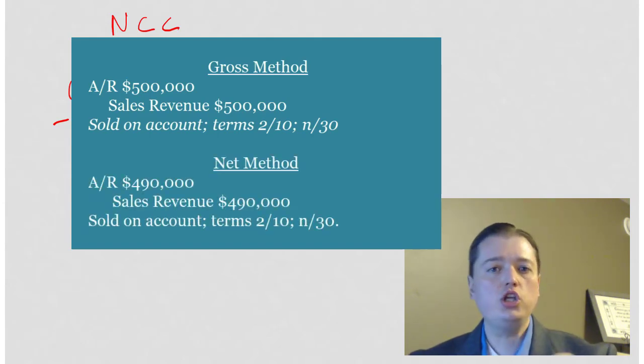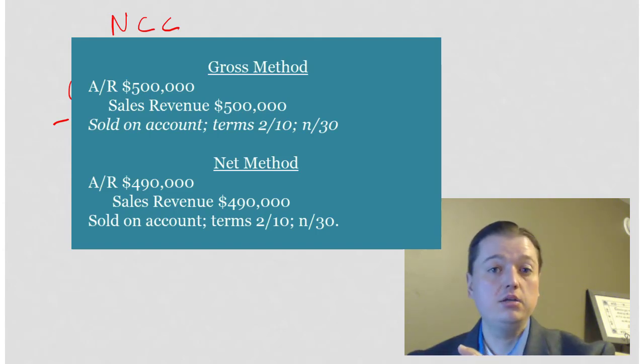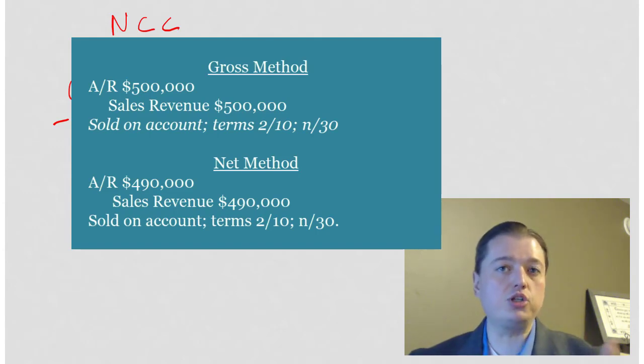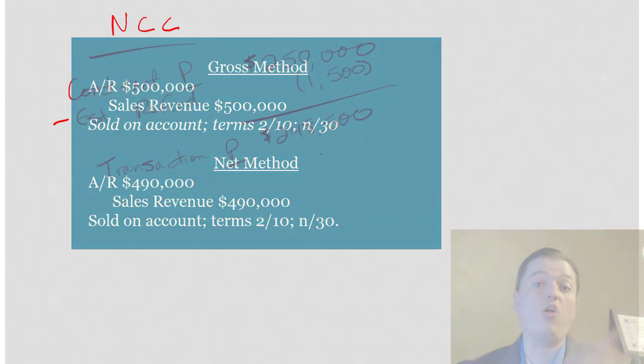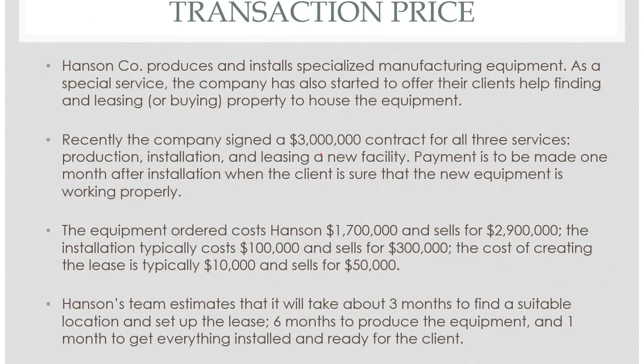Under the old rules, you would have to choose either gross for everybody or net for everybody. Under the new rules, you do it person by person, transaction by transaction, client by client, however you decide to break it down. And I would say, you know, I've worked with this person before, they always get the 2% discount, I'll go ahead and recognize 2% less. Versus, you know, I've worked with you before and you always miss the 10-day, so I'm going to assume that I'm going to get it all from you. So that's what we're doing. We're taking out what we don't think we're going to get, or adding more if we think we will.